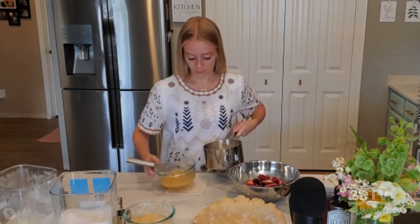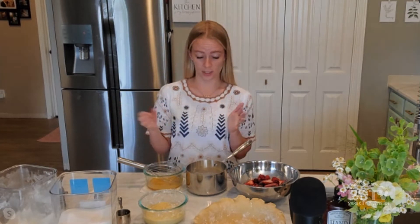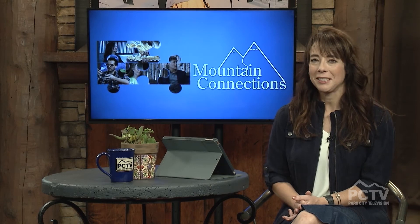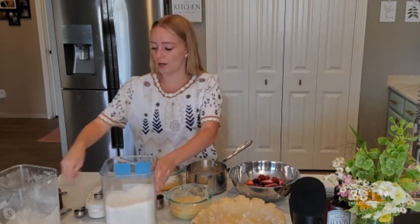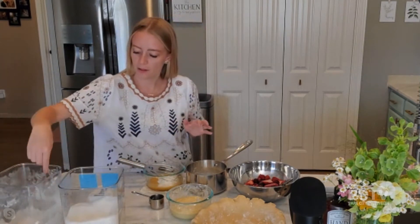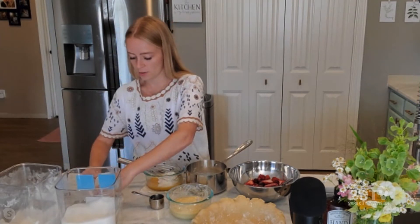So how long do you have to let the custard cool? The finished custard needs to cool in the fridge probably for about six hours. You could make this the morning of — you could totally make this right now and have it ready for Pioneer Day celebrations. I usually make it the night before. So about six hours. You're going to add the eggs slowly so you don't scramble them. Yes. So to the eggs — I've got some egg yolks and vanilla right here. We're also going to add about a quarter cup of sugar, three tablespoons of flour, and two teaspoons of cornstarch as another thickening agent.